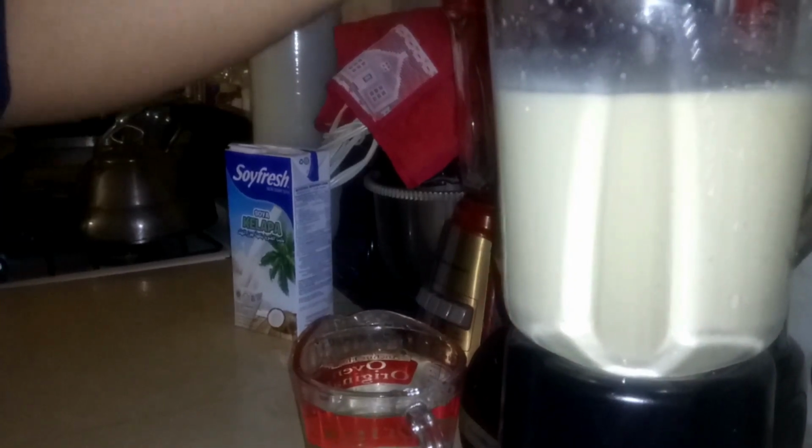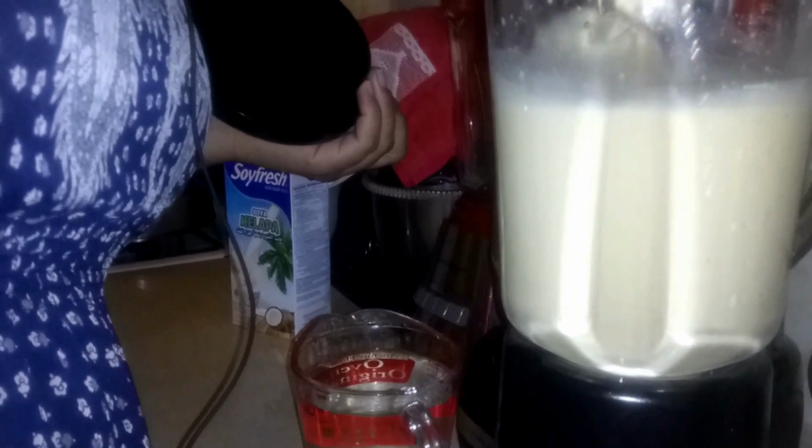Guys, so I'm going to continue blending it. It has been blending for about 45 seconds already, but I want to ensure that everything in there has been properly processed, completely blended, because we don't want chunks of plantain in our porridge.